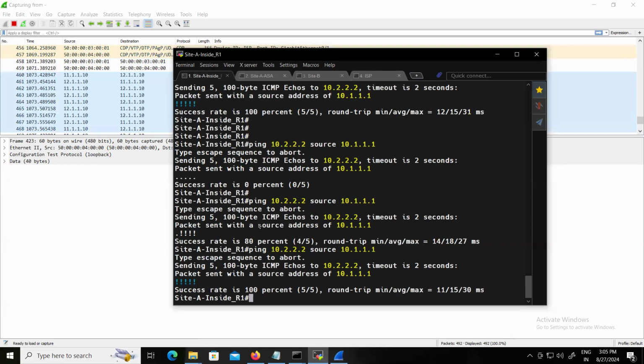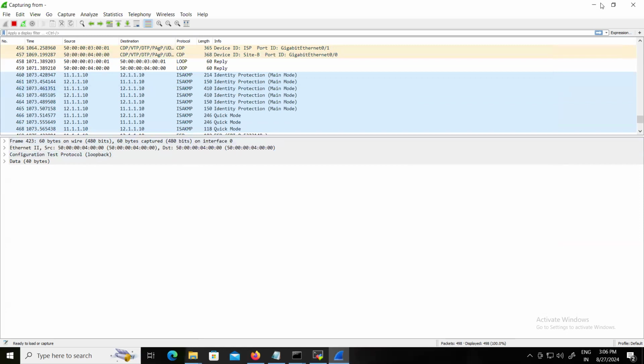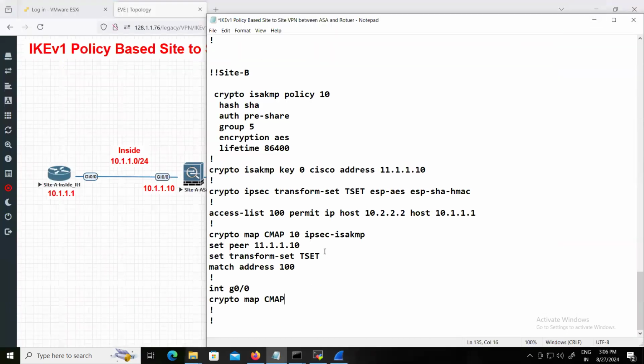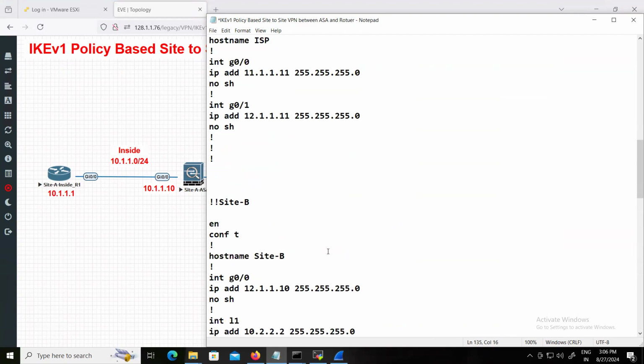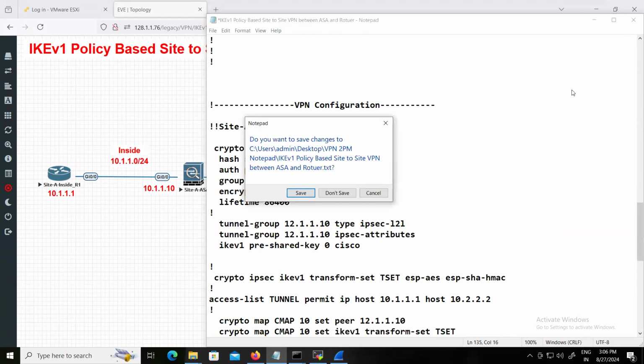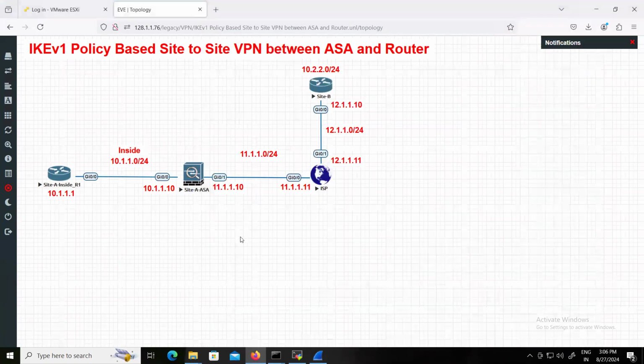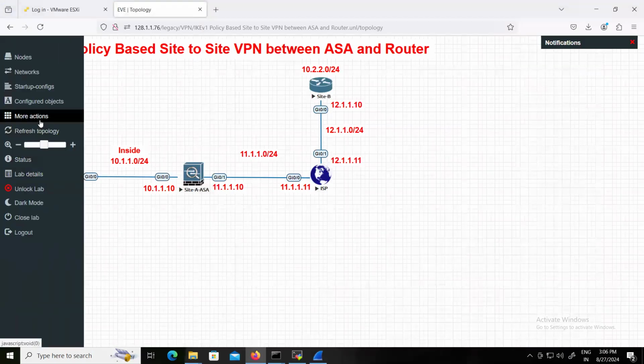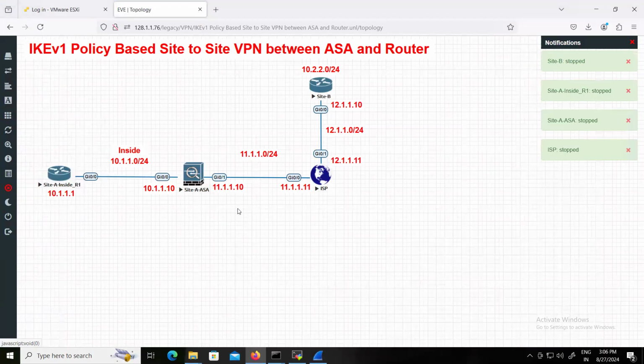Now there's a task for you. The task is that you have to configure the same thing but between 2 ASAs. Between 2 ASAs you have to configure IKEv1 policy based site to site VPN. That is your task. Okay, how do you configure it? So, today's notepad I'll share. Let me close it. Don't save it. All the notes.